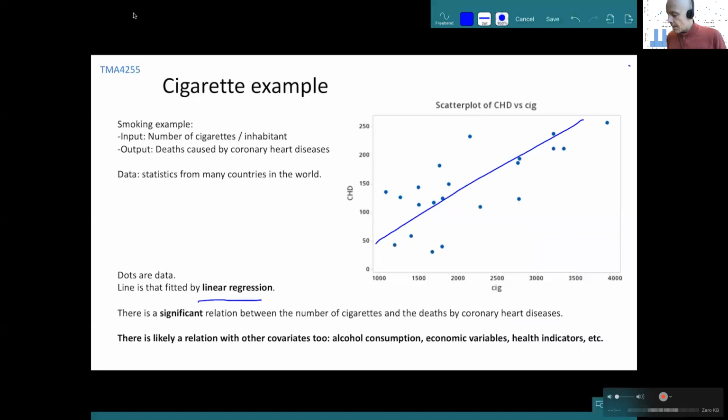And as I said, this is only a cross plot that's easy to make with two variables when you have one covariate, cigarettes here, and one response, CHD. But you could have many other covariates as well. And then it's common practice to cross plot these to get some idea of what this might look like. And quite often you then discover that you have to transform variables one way or another, take logarithms, truncate one input, combine one input with another. And this is then still considered linear regression. It's just that you have other response or factor variables that you have engineered, or you've created what's called sometimes features.